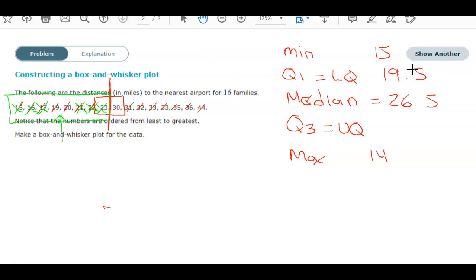And then we'll do the exact same thing up here on the top, and we'll get our upper quartile. So let's cross off 3 over here, 1, 2, 3 over here. And I have 2 numbers here in the middle. That's a 33 and a 33. So if I add them up and divide by 2, I still get a 33. Let me change that back to a red.